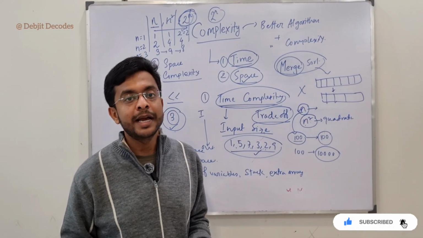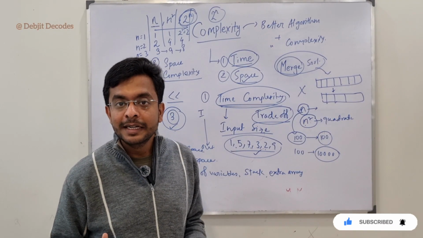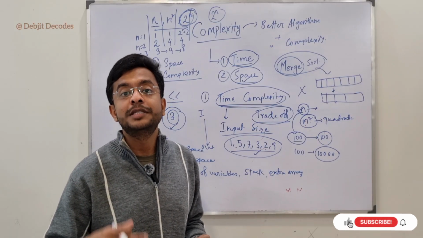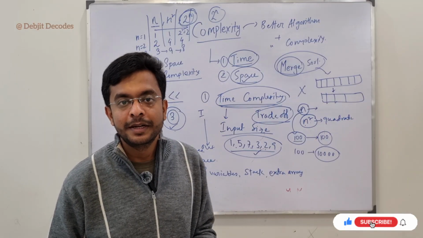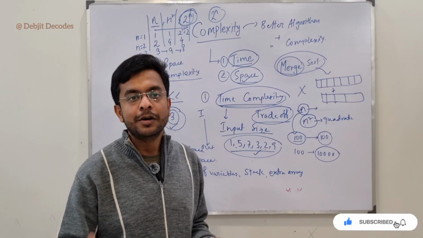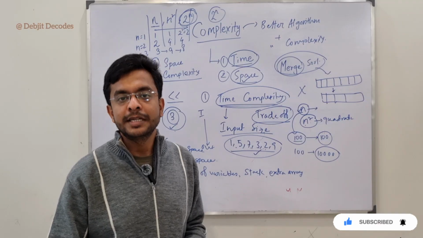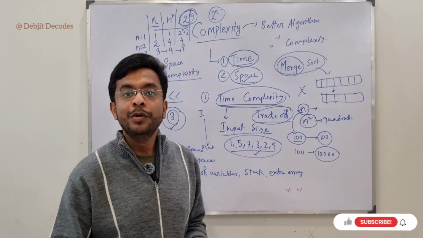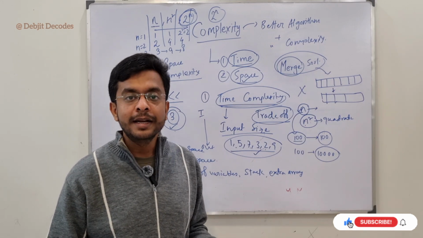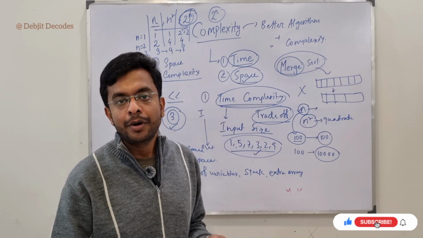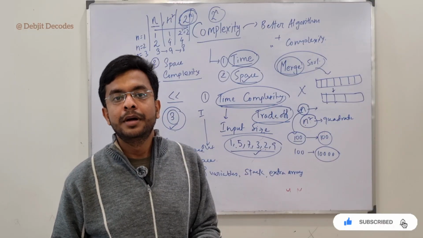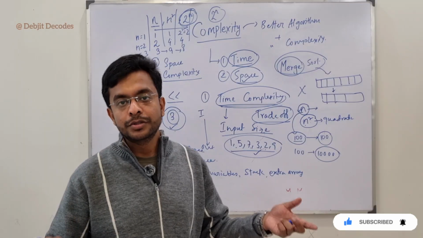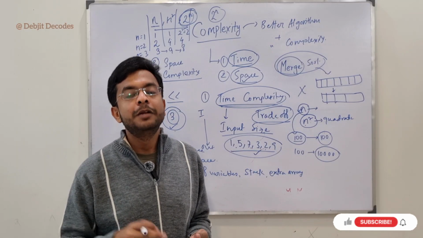Can we somehow reduce the time? Can we somehow reduce the space? These are all the things we need to see. What are the procedures to first check the time complexity? There are so many methods, frequency count methods, Master's theorem and all these things. We will be seeing this in the coming videos. And after that, we will be trying to design algorithms so that they take a little less time, and we will see how to reduce the time and a bit of space. Even if we can do it for a little thing, the whole scenario changes and it becomes a very effective solution.